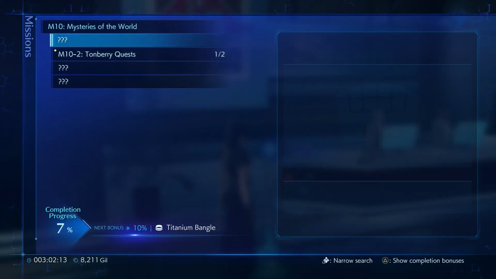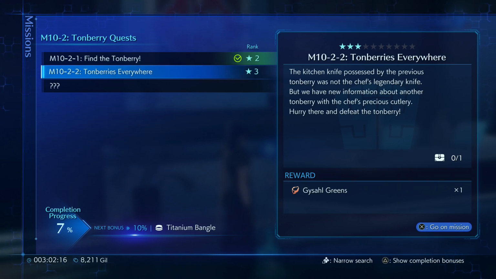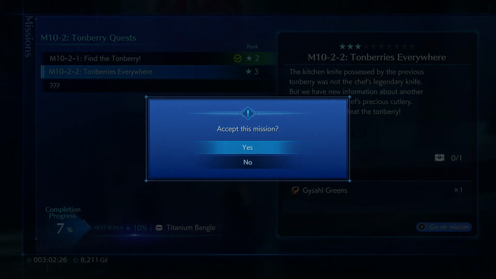We do unlock another mission. Tonberries everywhere. The kitchen knife possessed by the previous Tonberry was not the chef's legendary knife. We have new information about another Tonberry, the chef's precious cutlery. Hurry there and defeat the Tonberry. I have a feeling it's not going to be in this one either.